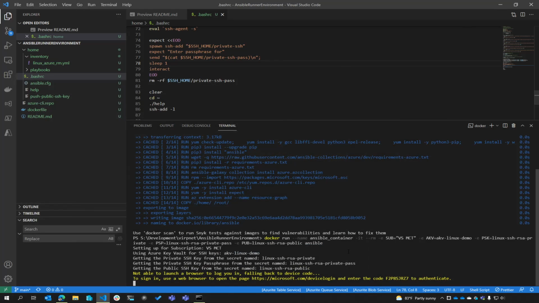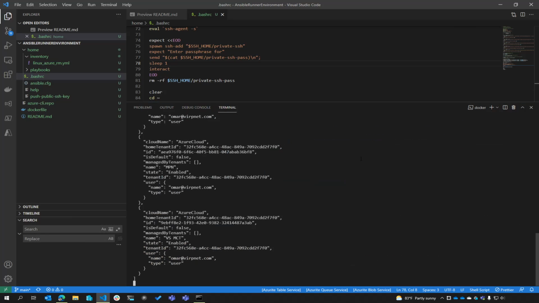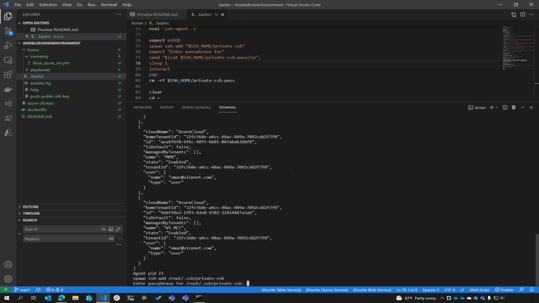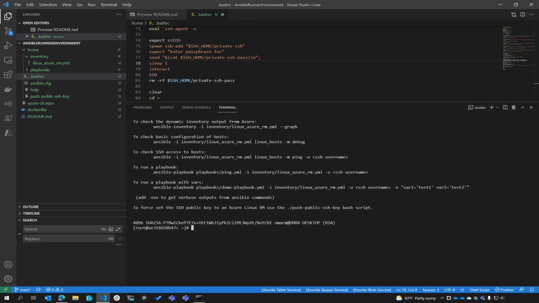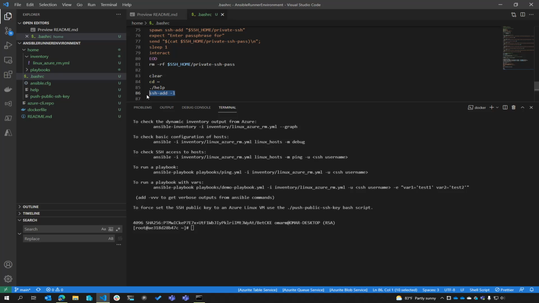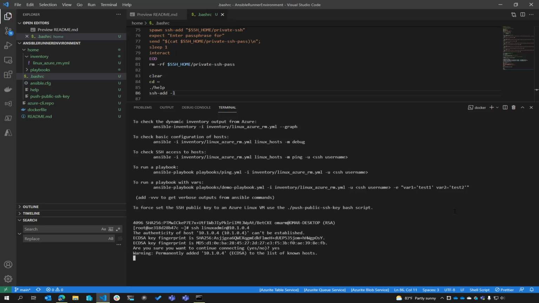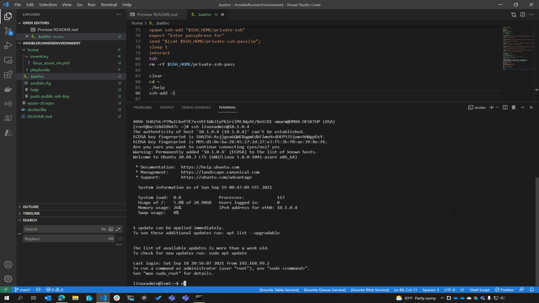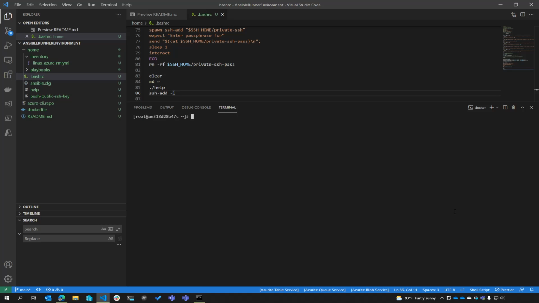All right, so we're in. It'll set the subscription. It'll set the key. Goes through pretty quick, and you can see now the line that says list out the SSH keys is right here. So now I should be able to SSH to 10.1.0.4, and I need to tell it that it's the Linux admin account because that's what it's installed on the virtual machine. So I'm going to add it to my known hosts, and there we go. I'm in. That's great.